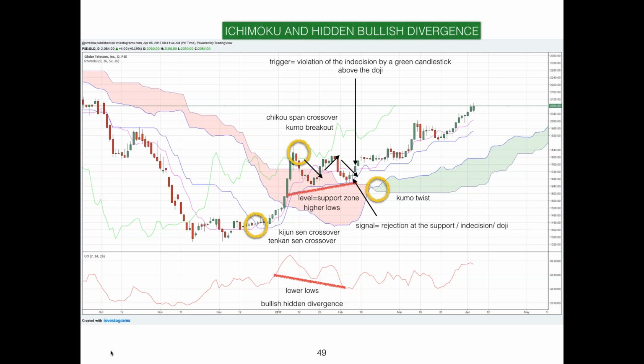So after the trigger, price continued to trend up. It was using the Kijun-sen as its support line on the way up. And then price consolidated once again. We find another bullish hidden divergence at this area. Now we re-enter or add positions and just continue to hold until we find bearish signals.